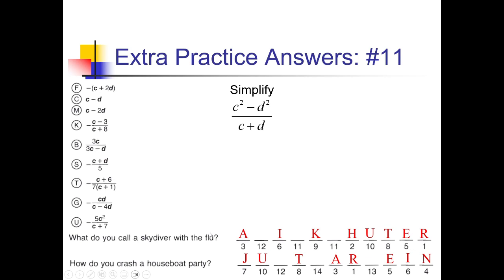Number 11 is kind of, I don't know if they're trying to apologize after that last problem we had to do. This one's pretty straightforward. c squared minus d squared, this is basically like a squared minus b squared. Just your plus minus square root shortcut. So we've got c plus d and c minus d. And then the c plus d that was in the denominator is already there. Doesn't need parentheses, but whatever. So we can cancel out those c plus d's. And that leaves us with just c minus d.